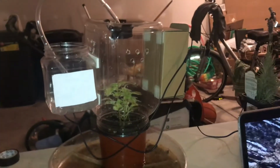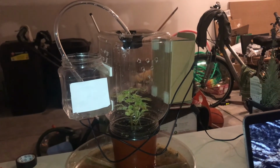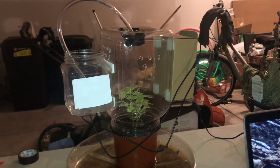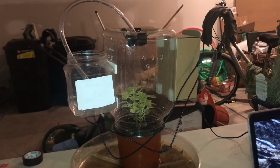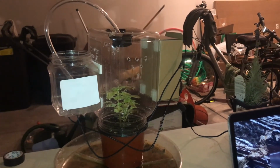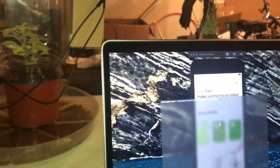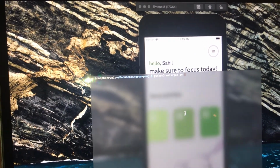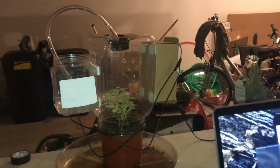What basically happens is the Pi runs a job every morning, which we call the water job, that just checks our Firebase server. And if there are enough tokens for the plant with the ID of the Pi, it will water the plant. For the sake of a demo, we're just going to run that water job manually so that instead of running it in the morning, we're running it right now to check Firebase. As you can see, we've already added 10 tokens to the plant, and now we're going to run the job to see the plant water itself.